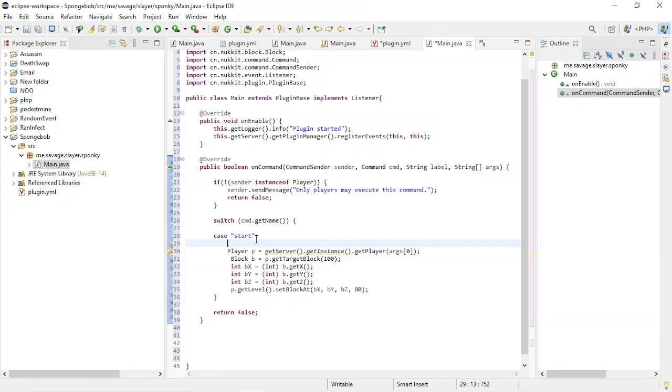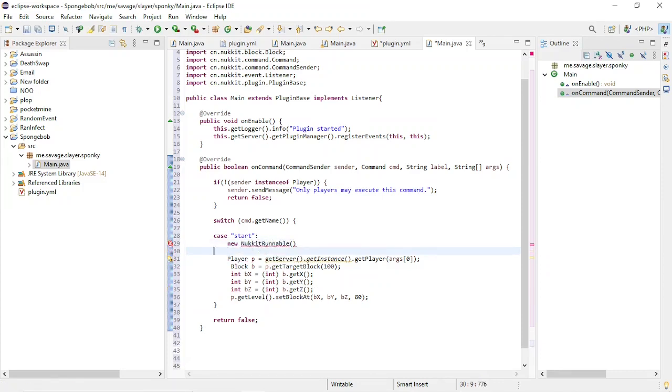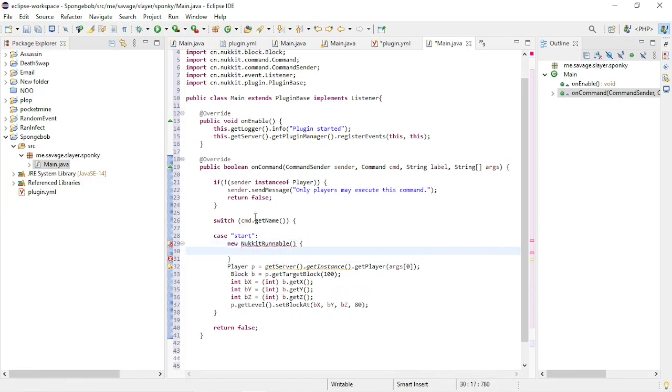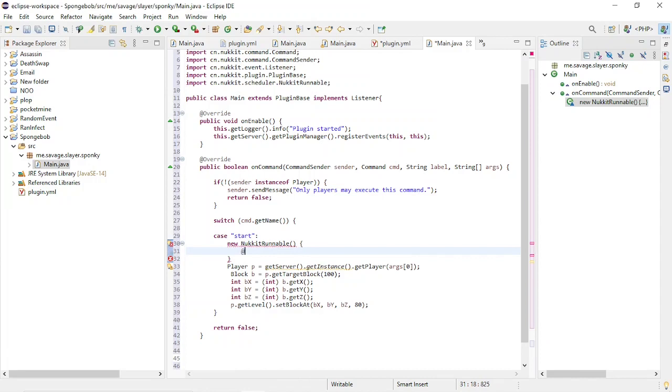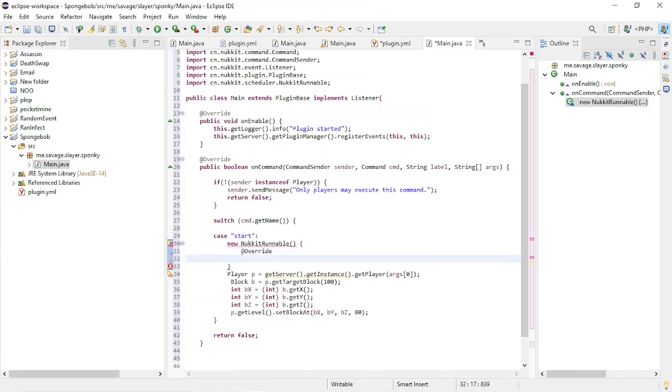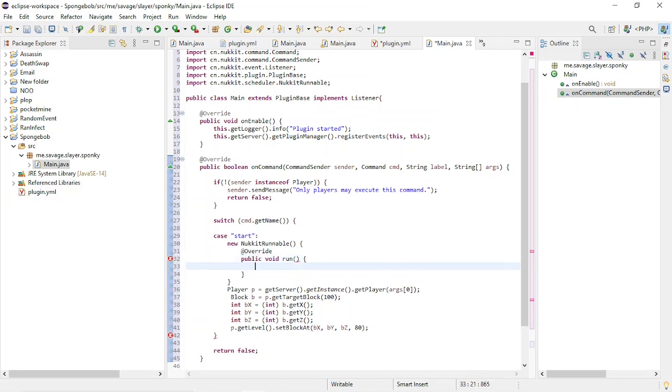Now we can also make it loop. Let's make a new BukkitRunnable. Sorry, not the capital letter. BukkitRunnable. Come on. There you go. You want to import that right there. And now you want a run method. Run. So this will basically run without returning anything. If you want to return, there will be an error, but I'll show you what's wrong right there.